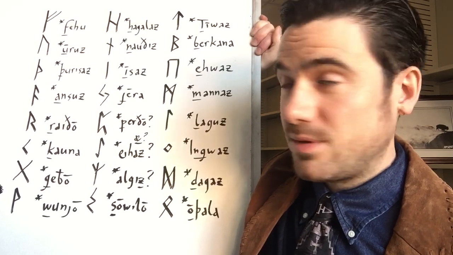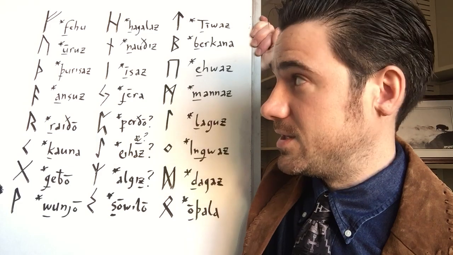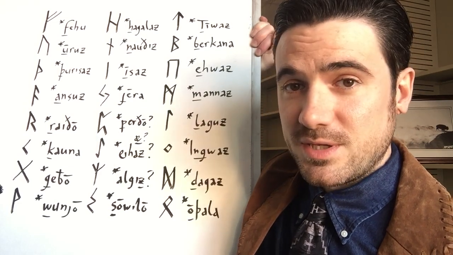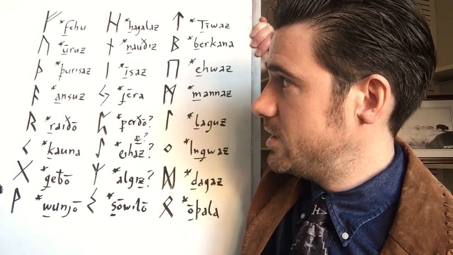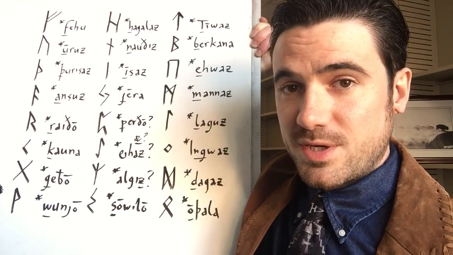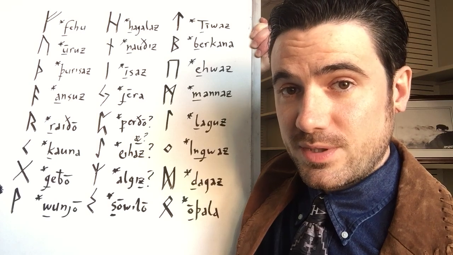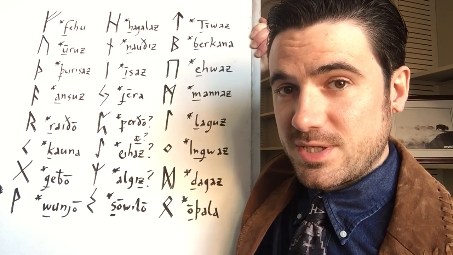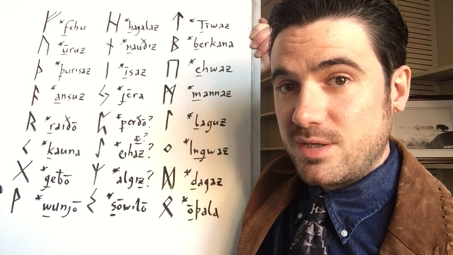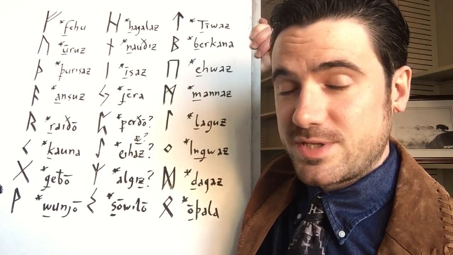So starting from this point, there comes a system in Scandinavia that has fewer letters and a system in England and Frisia that uses more letters. The names of the runes are not actually attested at any point in Elder Futhark. We have to remember that there are actually fewer inscriptions in Elder Futhark than there are in Younger Futhark and Anglo-Frisian Futhark. This is a much earlier stage of the language.